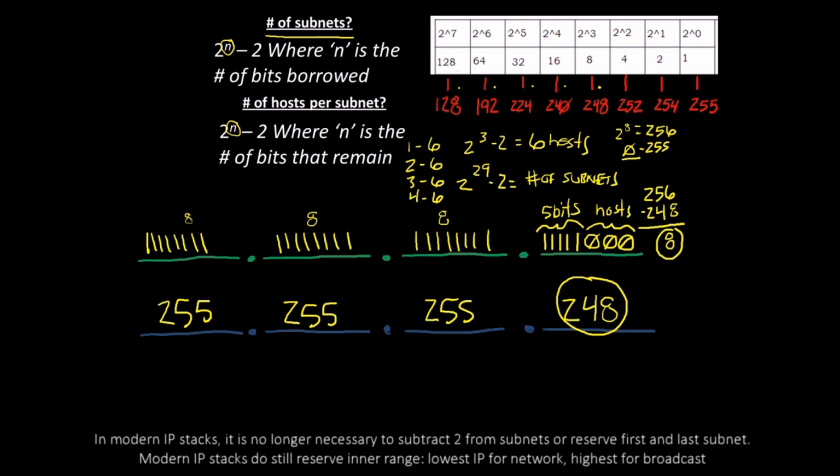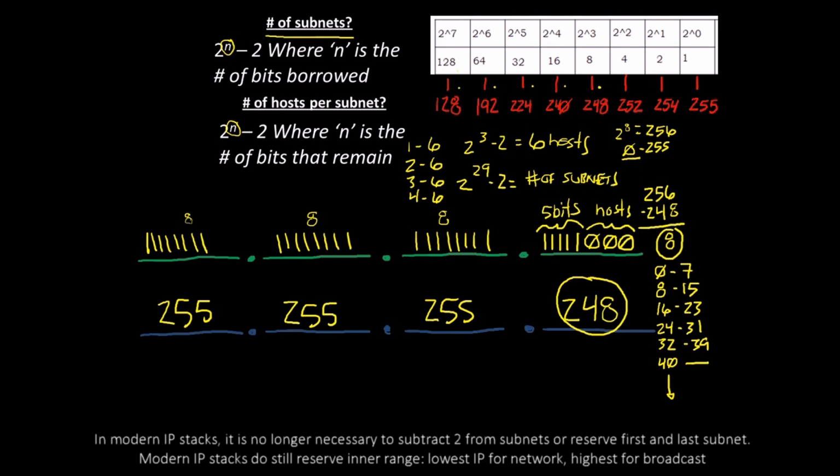8 becomes extremely important because it is our range. So what I'm going to do here is I'm going to begin writing out ranges. I'm going to start with 0, and 8 is my number, so I'm going to go up by 8. And I'm going to continue to do that until I eventually reach 255. And then I'm going to come back and fill these in. So 0 to 7, 8 to 15, 16 to 23, 24 to 31, 32 to 39, so on and so forth.